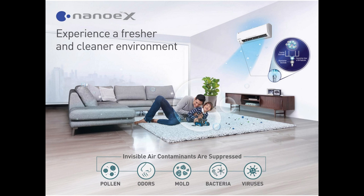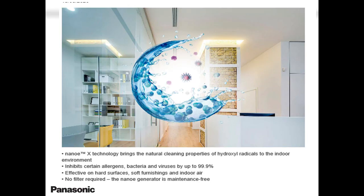The Nano X, which is our current model that we are selling, and it's booming like crazy. It has this function that takes away the odor, attacks mold, pollen, bacteria, viruses. But you must make sure that you turn on the function for Nano X. On your remote controller, you will see Nano X. You must turn it on. It will take care of all this and keep your room nice and fresh.